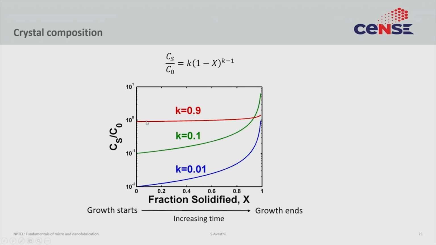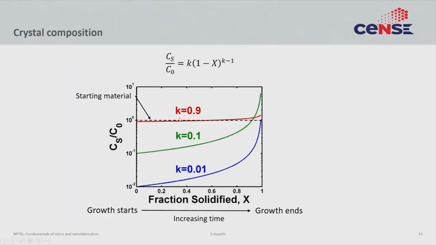The thing to notice, however, is that there is a change in concentration of the solid as you go from x equal to 0 to x equal to 1. This is a reason why you cannot specify a single impurity concentration. You need to always give a band, all right, because the concentration will change in the ingot as you start from the top of the ingot and go to the bottom of the ingot. Okay. So, that change essentially means that you always need to specify a band of impurities. You cannot tell a crystal grower, give me this precise impurity, because that can never be achieved.